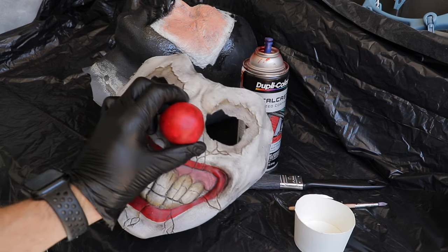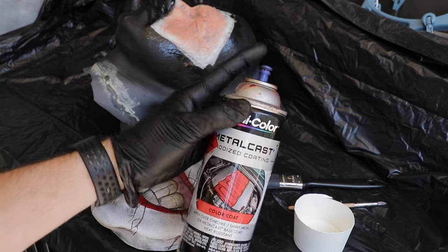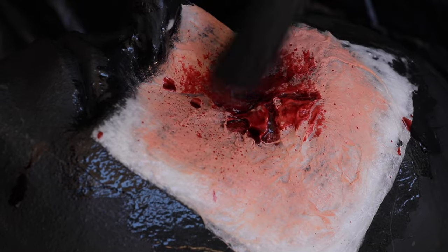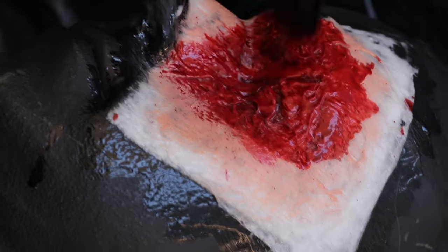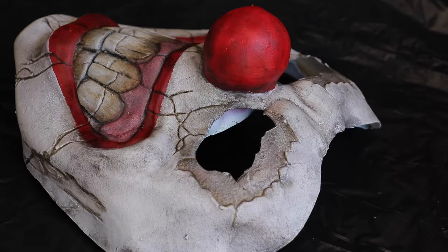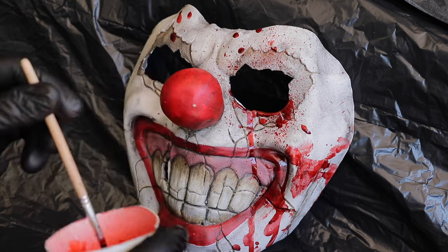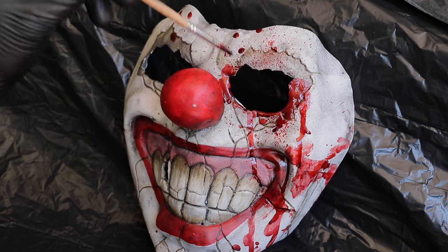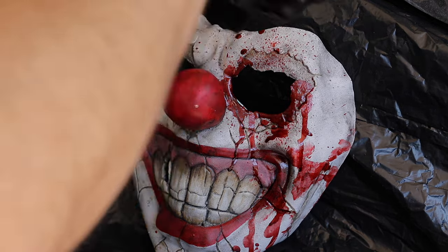The appliance is dry so we're going to peel it off the life cast. I'm using an anodized red — this is a duplicate color for spray painting car bodies, but it works really well as fake blood for resin busts, props, and latex. I'm getting the excess of what I sprayed in the cup and putting it on the mask where the eye stab occurs, really gnarling it up, dripping it down the mask, and flicking the brush bristles against the surface for a nice horrific splatter effect.